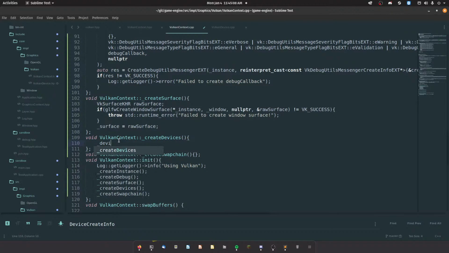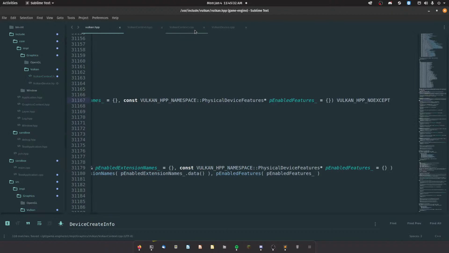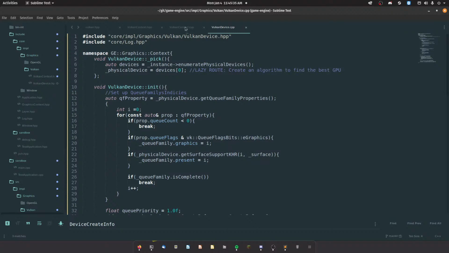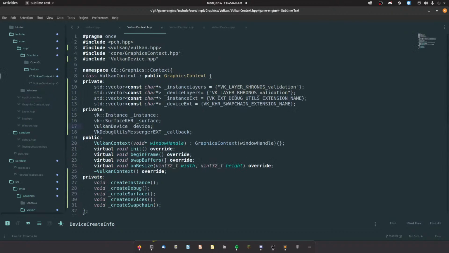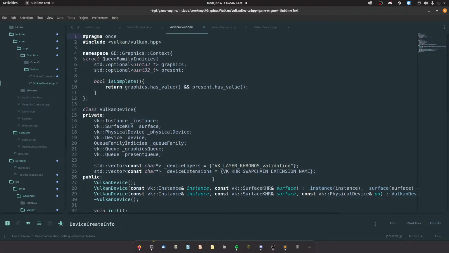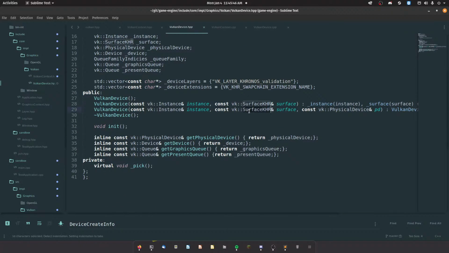So Vulkan device, and we can pass in our instance and our surface. Make sure that's correct. The surface. Okay, yep.